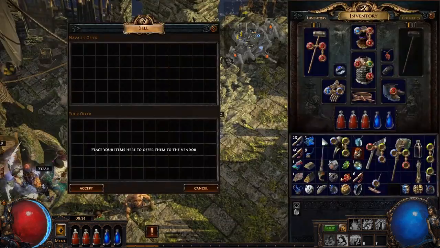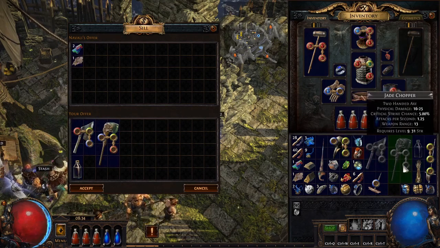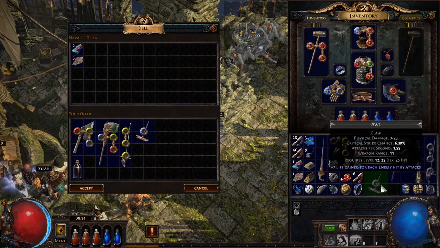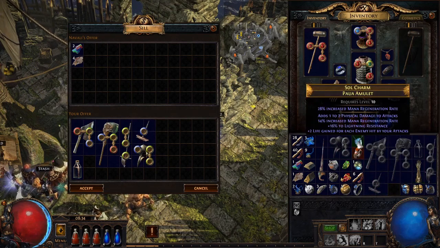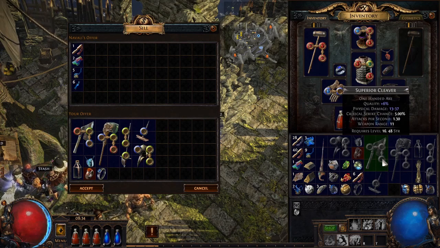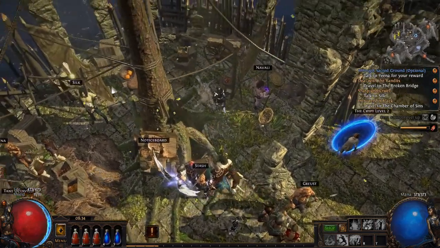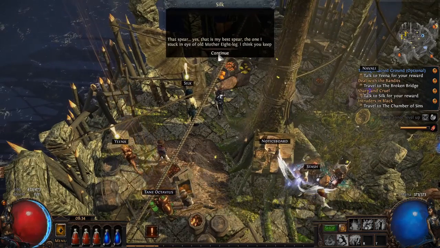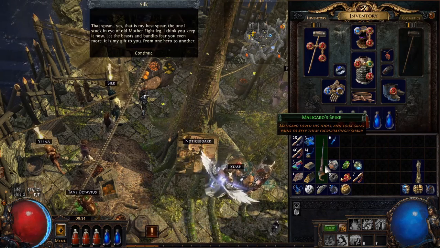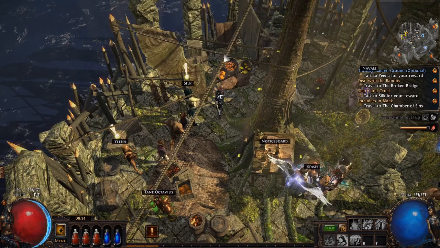Let me tell your future. An open palm, raised in peace, cut down but it saves the war. That spear. Yes, that is my best spear. The one I stuck in the eye of old Mother. It's not really much of a spear. I think you keep it now. Let the beasts and bandits fear you even more. It is my gift to you, from one hero to another.